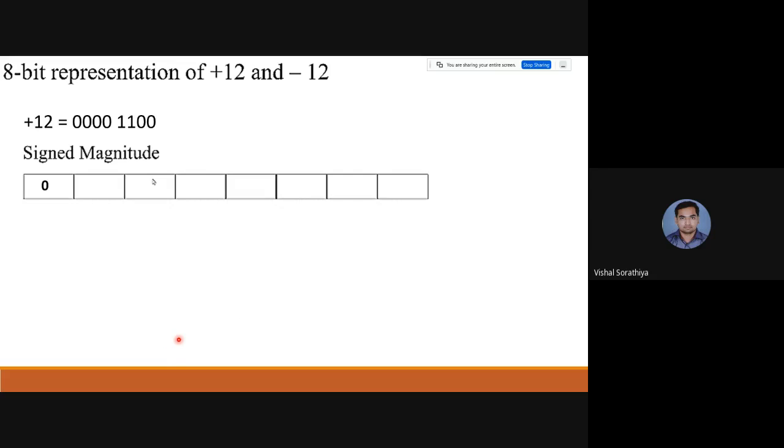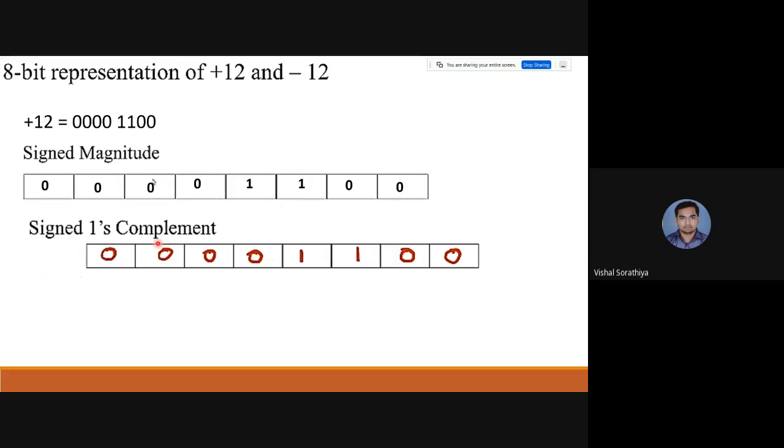So now I have the number 12 with a sign digit. The normal representation of 12 is 0, 0, 0, 0, 1, 1, 0, 0. So that is an 8-bit representation. The first digit is going to be 0, and the rest of the digits are like this. And the sign 1's complement of that will be like this. The number in sign magnitude and its complement are going to be the same. Can you tell me why the 1's complement of this plus 12 will be the same?